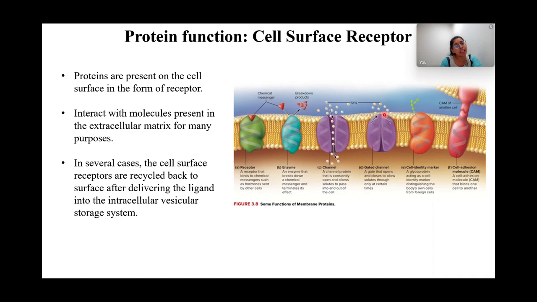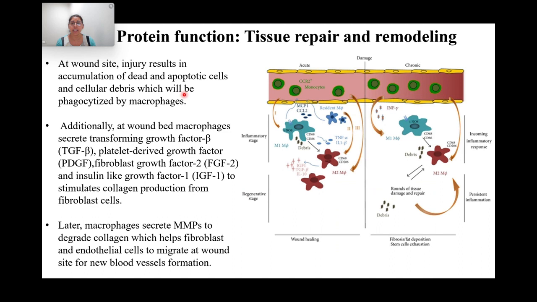And then they also secrete MMPs to degrade the collagen, which has fibroblasts and endothelium. So first they will give the structural layer, then they will generate something called matrix metalloproteinases, which break off the matrix, allow the fibroblasts to move further and create new blast. So there will be angiogenesis, and you have this new skin coming up. So all these are very natural processes. You can see it in any of your injury sites: first you have a clot, then slowly you get your skin back there. All these are happening because of these important proteins in your cells.